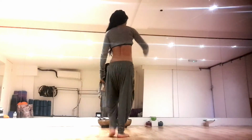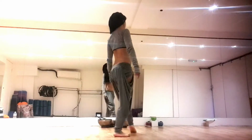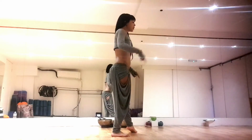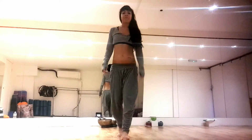Stage corner with my right foot. Okay? So I take my right foot and I put it on a diagonal. I take my hip from the left and do half a circle to shift the weight into my right leg. So I'm going to face the front.